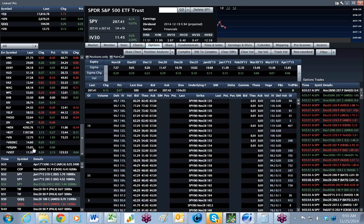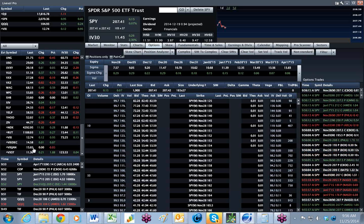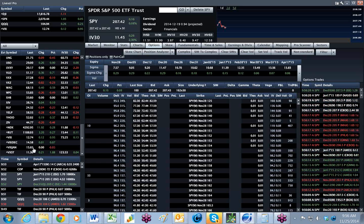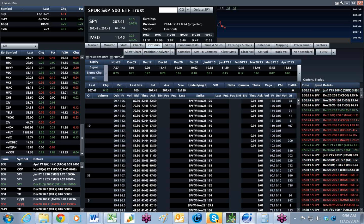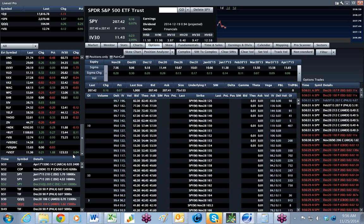So future-wise, there's plenty of compression left in the futures, which has a slow-term effect on how all those vol products, UVXY, SVXY, VXX, are going to act. They are going to start decaying away with VIX this low. But at least at this level, as you can see, the cash part of volatility is having a hard time going down. And at this point, you're having a hard time finding future sellers willing just to bang those down and bang that premium out. At least that's where we sit as we look today.